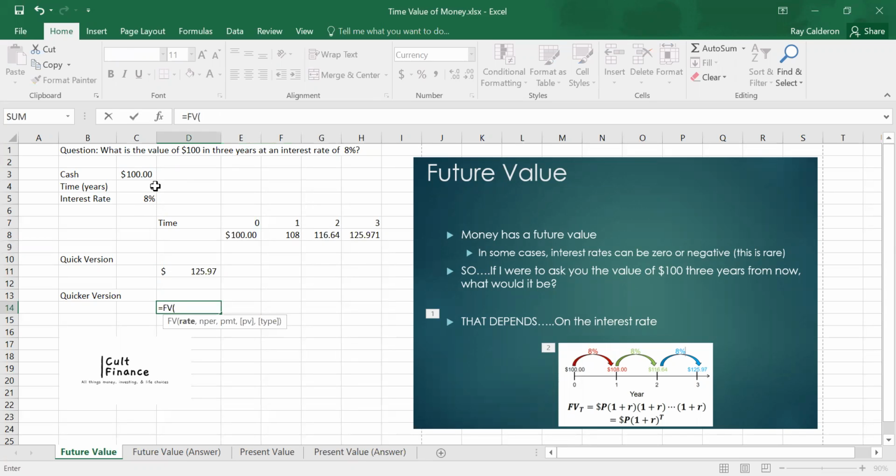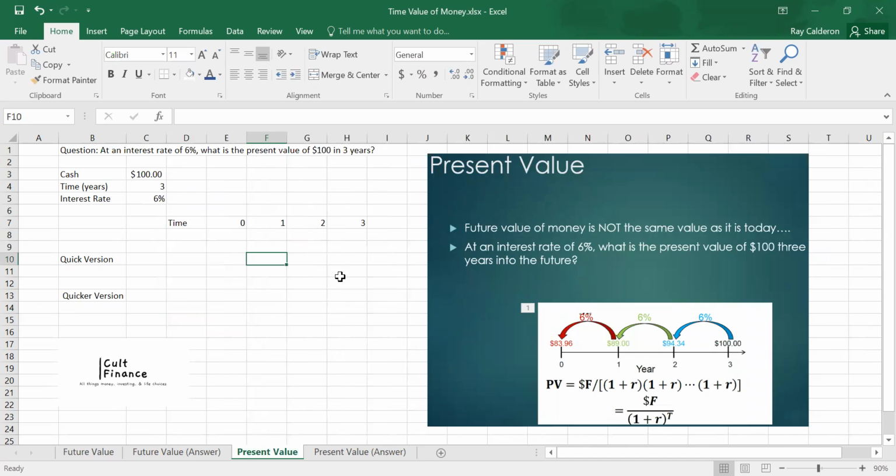When you do that, it's going to have a prompt that comes up. So basically just follow the prompt, and it's going to ask you for the rate, the time horizon, the number of payments, which is 0 in this case. And for the present value, you're going to negate the present value because in Excel, the way this formula works, it's looking at cash outflows. So when we negate it, it doesn't come up as a negative number, it's actually going to come up with cash inflows. And that, again, gives us $125.97.